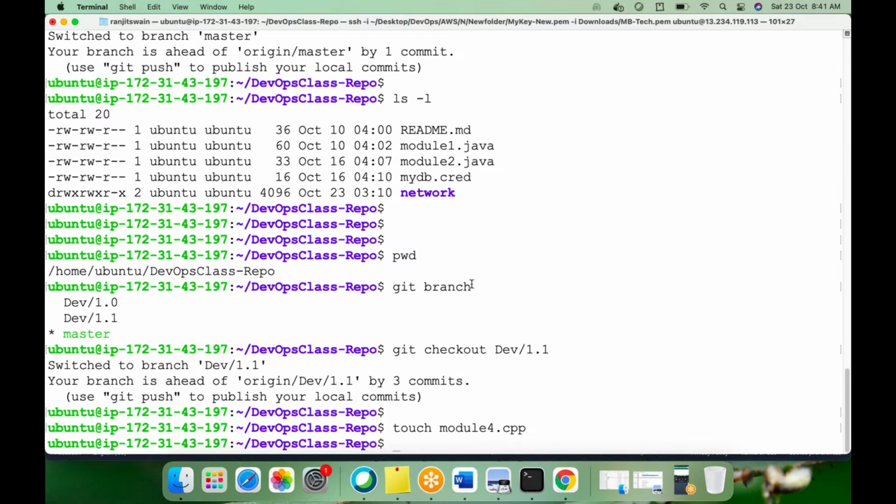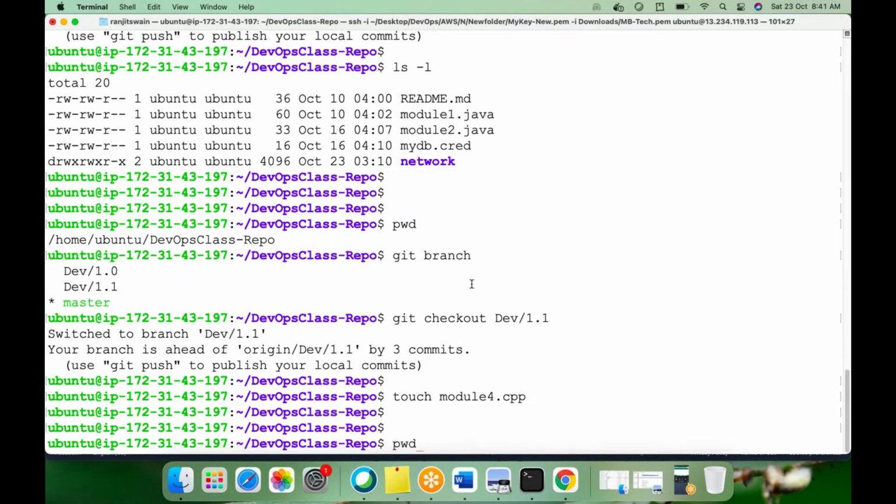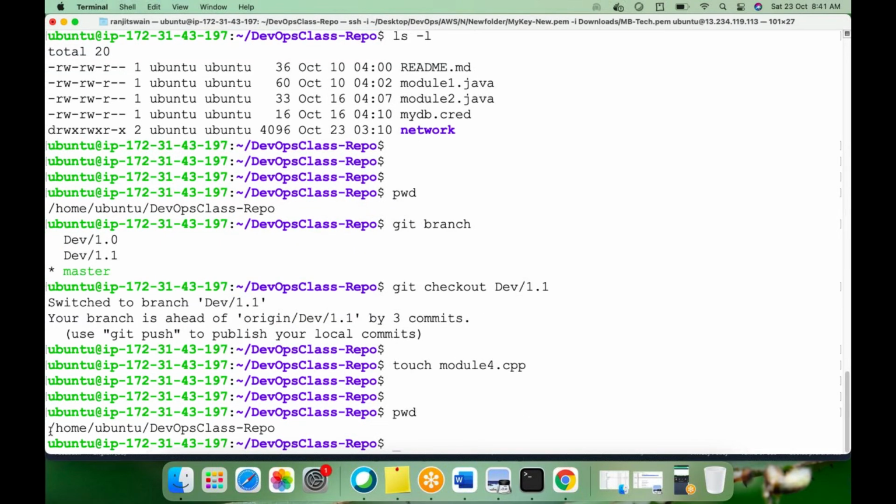See, this is the project directory, or project folder, or the repository where I'm going to add it. When I create a file, it will be available for all the branches, in the sense it will be available in the folder, because we are just switching the branch, but the data is in the folder itself.